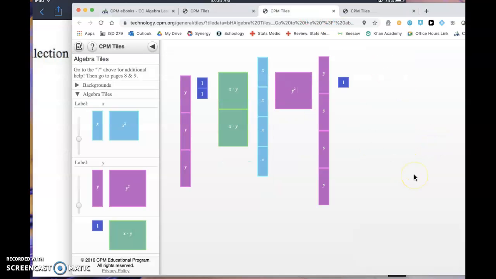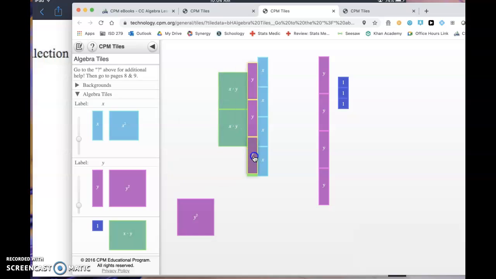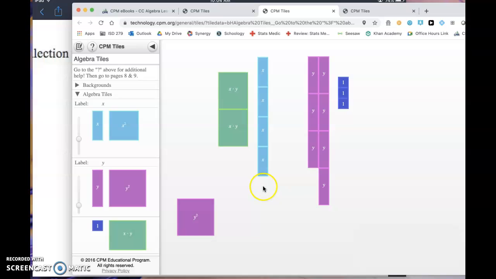So one more time, I'm going to use these CPME algebra tiles, and I can start with the y squared. I'm looking already, and I can see that these things are going to go together. And then I've got some xy's. Gosh, there's no other green shapes that look like this. Okay, so I'll start here. I'll do a little dragging and rearranging, and then I'll do some rewriting. Okay, I'll put those right there for space's sake.